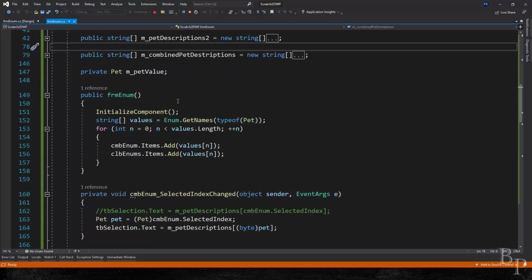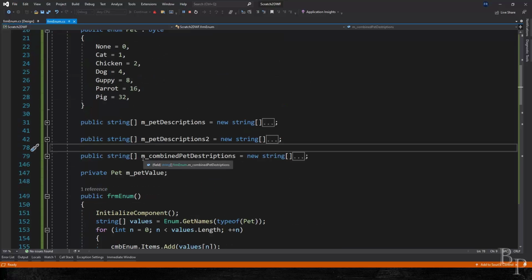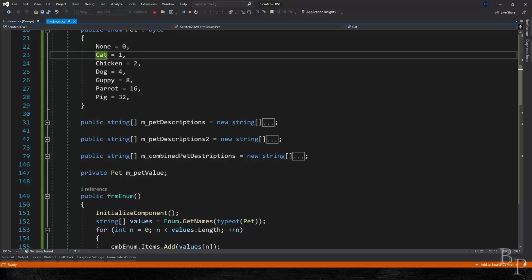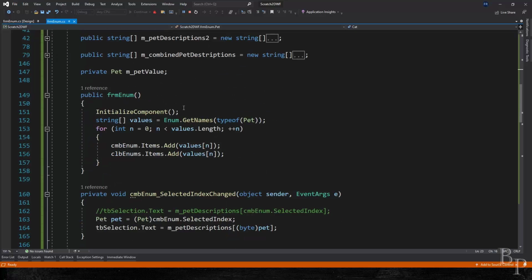If that's what you're developing, that's fine. And you can also put function pointers, method pointers in here, for a little bit of lazy programming in .NET. So whenever your user selects something like cat, maybe you actually play a sound of a cat. I don't know, whatever you're working on.